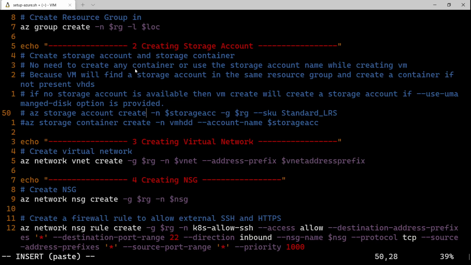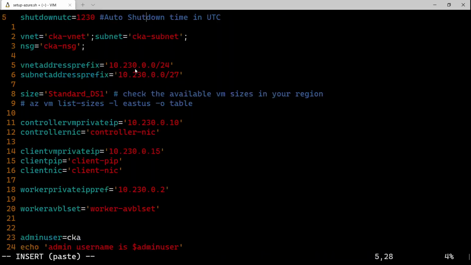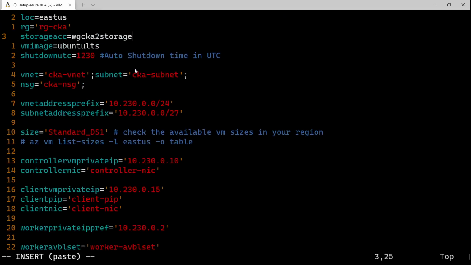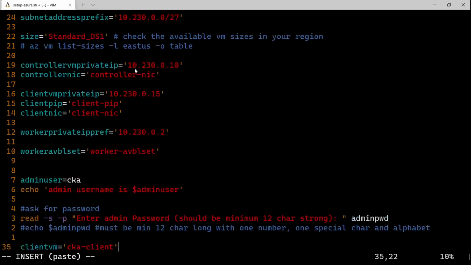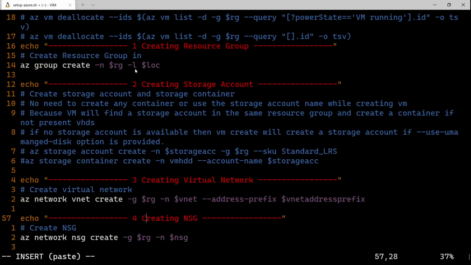Now, if you explicitly mention the storage account name over here on top, it's highly possible that this storage account name is occupied.